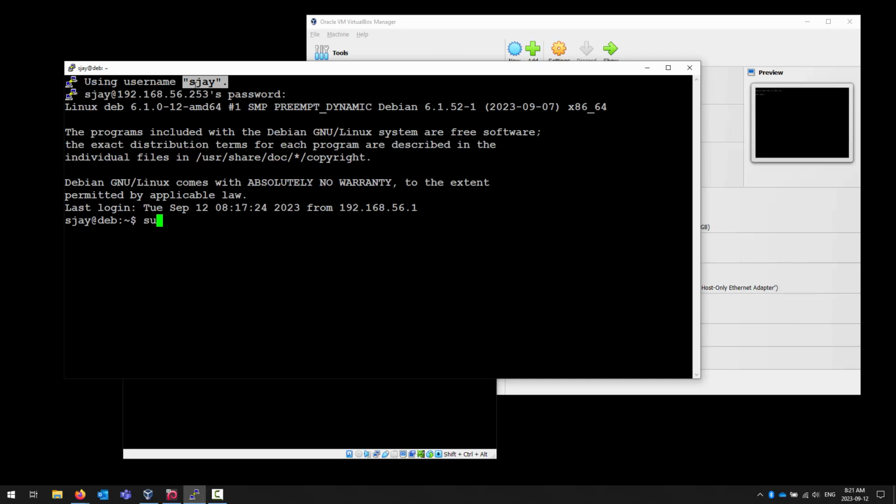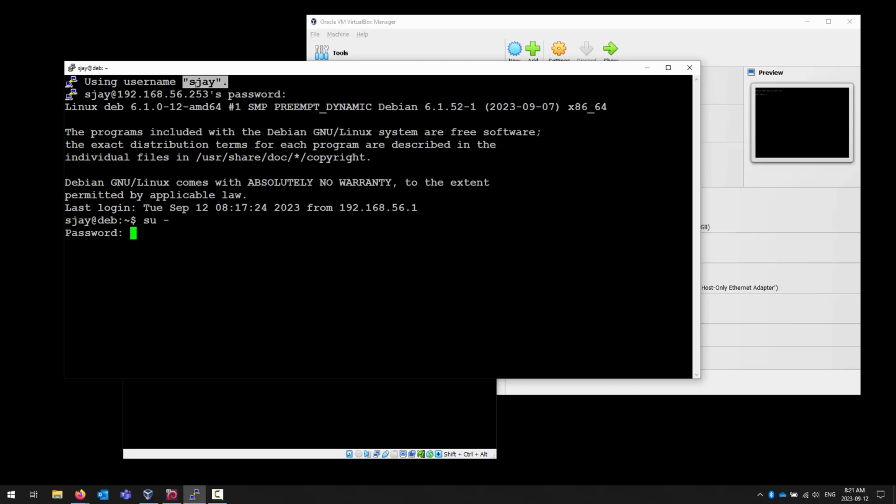We'll do that with the su command. Substitute user, switch user, whatever, I don't care, the command is su. I also want to reload my shell environment so I have the same shell I would have if I was logged in as root. So I will say su space dash. That allows me to not only become root, because I don't specify a username. If you don't specify a username, it assumes you want to be root. If you want to reload the root's environment, or whoever's environment, you use the dash. In most cases, when you become root, you type in su space dash. Don't forget the space. And enter.